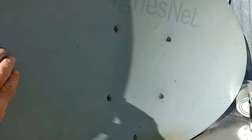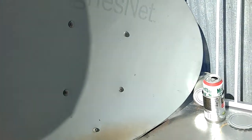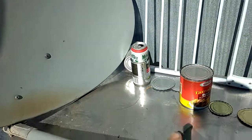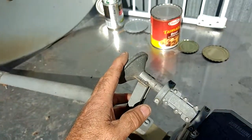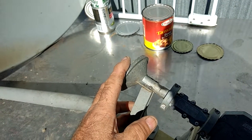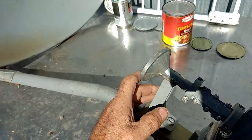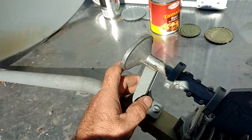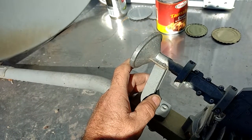I might be able to coat the dish with reflective aluminum foil to concentrate energy up here at the feed horn. Chances are very good that the temperature at the focal point could reach several hundred degrees or more — maybe into the thousands. If it can burn paper, it's pretty hot.